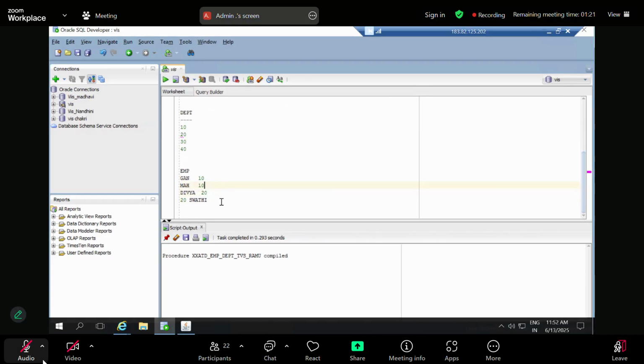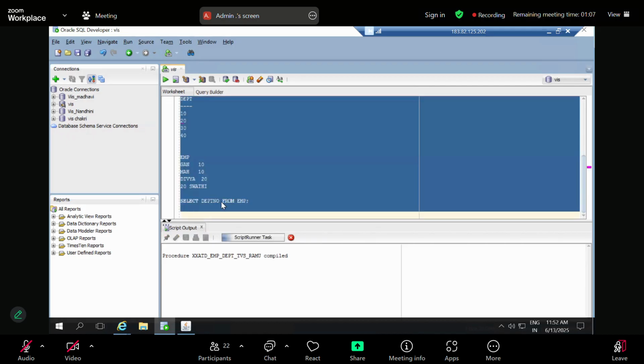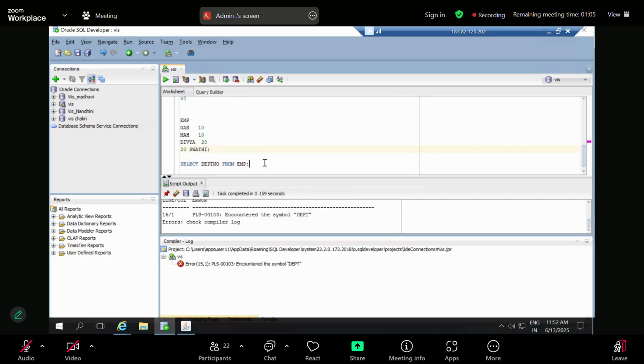So if I create a value set based on the employee table, what will happen? Just look into the screen and give me the answer. Select department number from department. What are the values I'm getting?